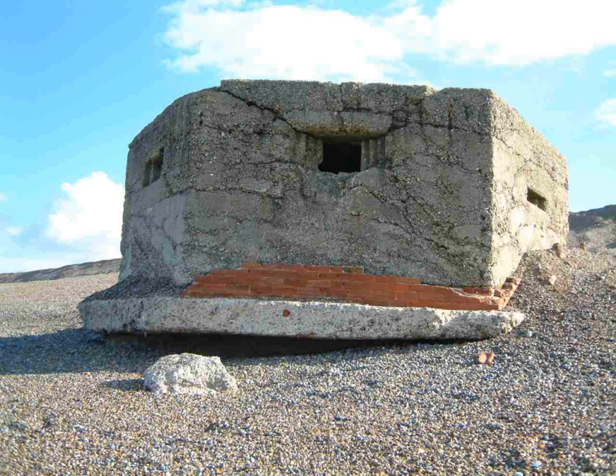At the coast, fortifications have tumbled into the sea or sunk into the sands on which they were built; others have succumbed to road improvements or been demolished for modern developments. Years after the war, memories faded and in the public mind it became popular to assume that the few pillboxes that could easily be seen were all that was done to defend Britain — that their purpose was just to bolster morale and that there would have been no realistic hope of resisting a German assault.